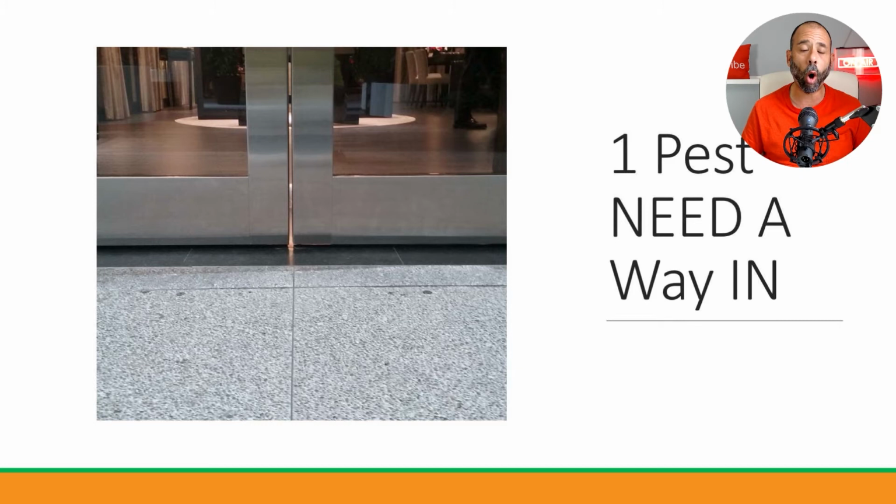It's in an open mall, meaning they have gardens inside the mall. Within 20 feet from there, there's water fountains, and there's landscape, there's mulch, there's dirt, and they were getting roaches inside the store. They were coming in the morning, finding dead roaches, finding live roaches inside the store. All I did is take one look at that, looked across 20 feet from there and said, yeah, they're all breeding inside all those plants, and they're coming in at night.